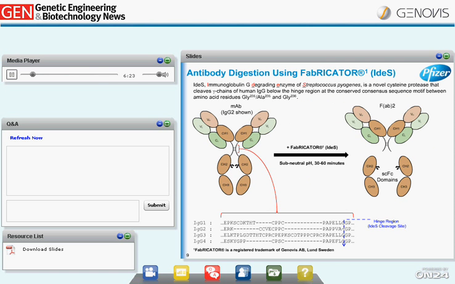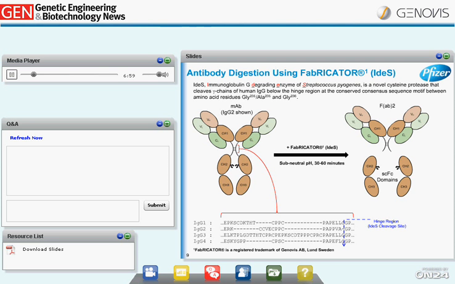It's a very novel cysteine protease that cleaves the gamma chains of human IgG rather specifically. At this point in time, there are no other known side reactions utilizing this enzyme. It has a very specific cleavage site at the heavy chain, right below the glycine or alanine of the IgG 1, 2, 3, 4 isotypes at 235, and it essentially liberates a Fab dimer and 2 single-chain Fc domains.